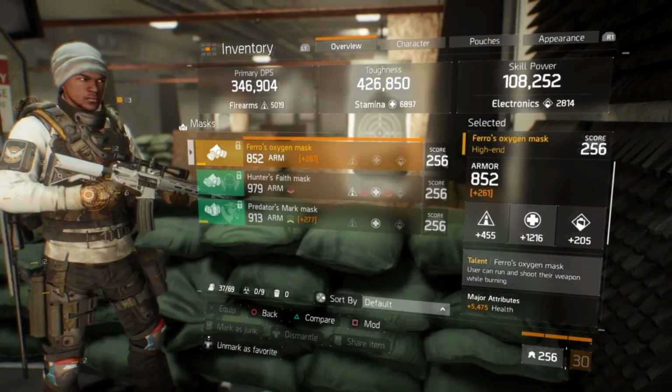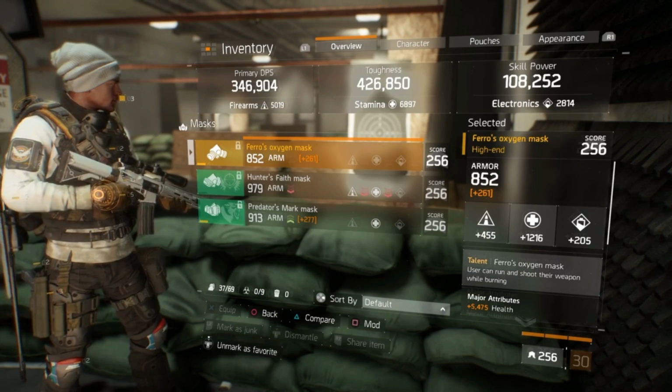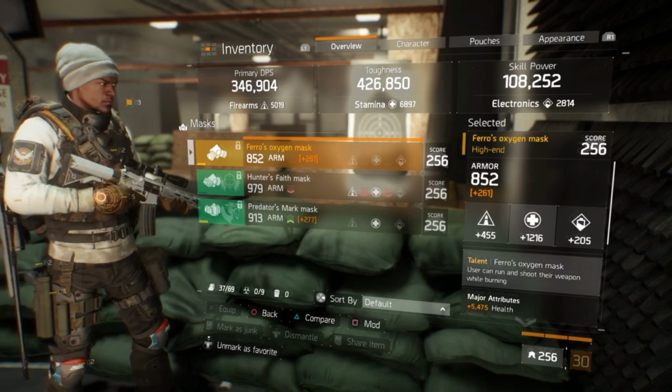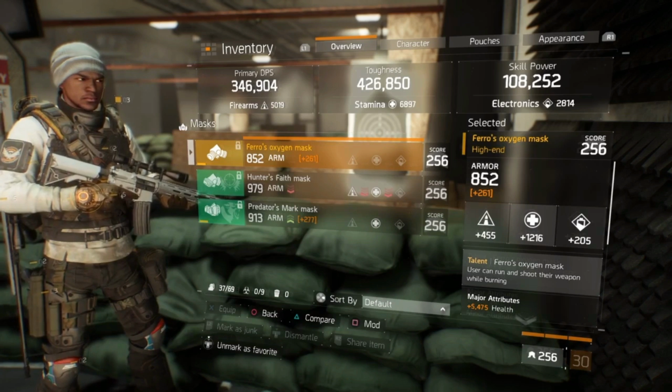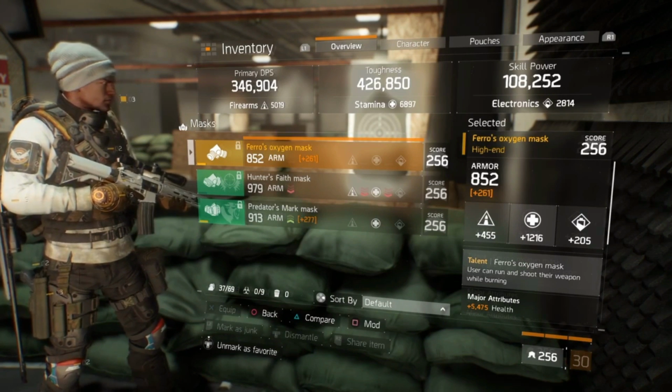Next up on my build here, I have the Pharaoh's Oxygen Mask. For anyone who doesn't know, the Pharaoh's Oxygen Mask allows the user to run and shoot their weapon while burning. This is very helpful in the Dark Zone, in the moments where you see a lot of people using their fire turrets.